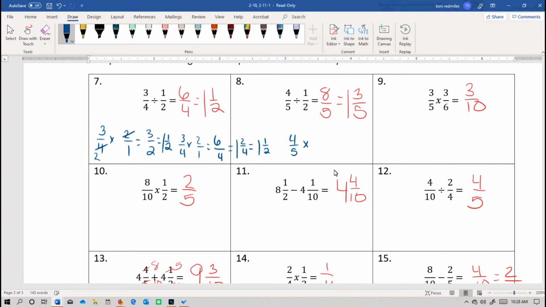Again, we just keep, change to multiplication, flip. 5 goes into 8 one time with 3 left over. This one I just multiply straight across. So if I were to multiply these straight across, and I'm not going to do cross canceling, but if you did, awesome, I would get 9 over 30. Well, clearly 3 goes into both, so that would be 3 over 10.